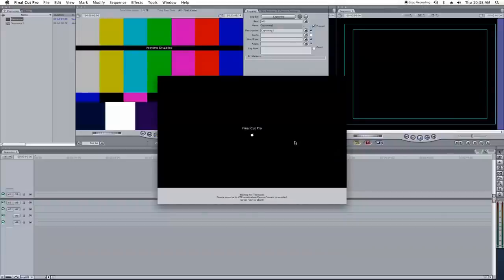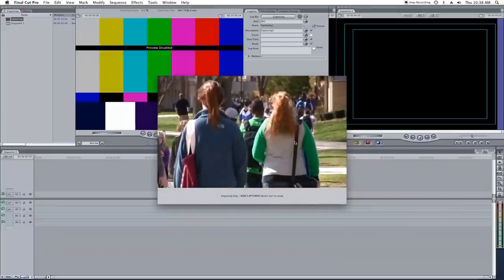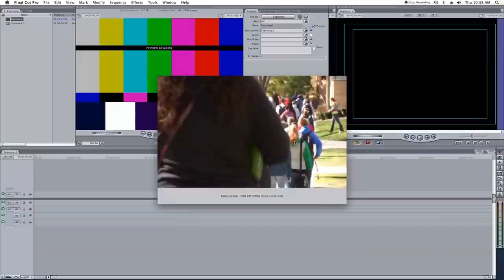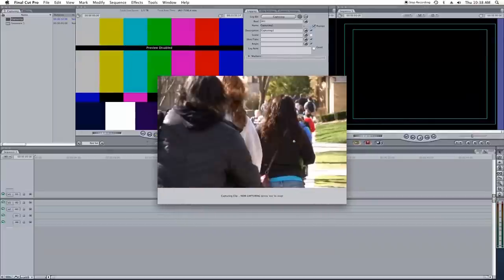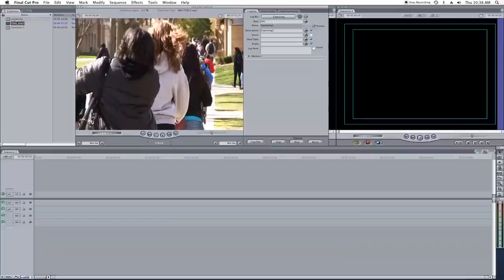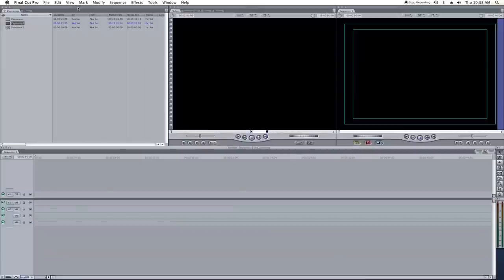A separate screen will come up, which will display the footage as it is being captured. When capturing footage from a tape, the footage will capture in real time, meaning that, for instance, 30 minutes of footage will take 30 minutes to completely capture. You can stop the capturing process either by hitting Escape on the keyboard or letting the tape run to the end. When the capture is finished, a file will be created in the browser window under the name you entered into the description box. To begin editing, close the capture screen as it does not close automatically.